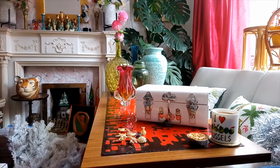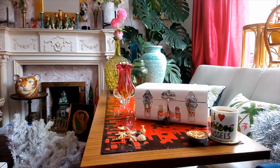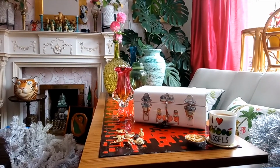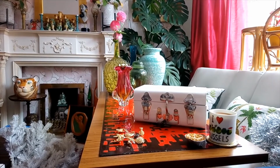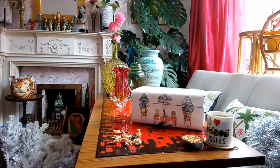I am going to start this Christmas season with my favourite tree, my silver tree, and I'll tell you the story about that as I go along. But first of all, if you haven't already, get yourself a cup of tea, and if you're new to this game, you need a mince pie as well.